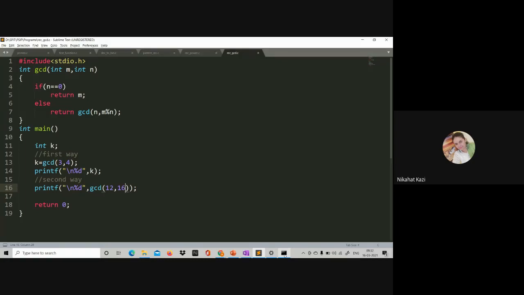Yes, ma'am. So the correct answer is right, na? For 12 and 16, it is 4, na? It is giving that. Otherwise, it would not have worked. And ma'am, also in Euclid's method, we have to interchange m and n if m is less than n, no? Not required. You can interchange. If you interchange before passing it to the function, one step will be less, na?